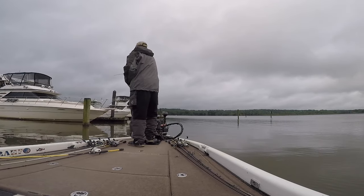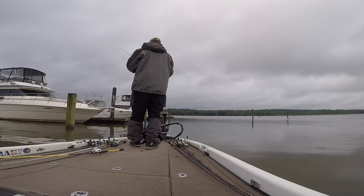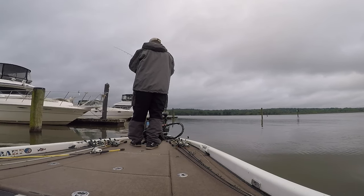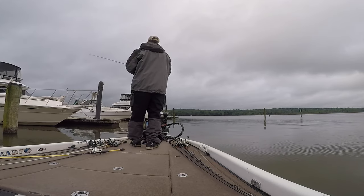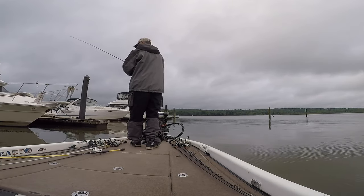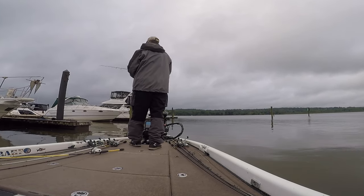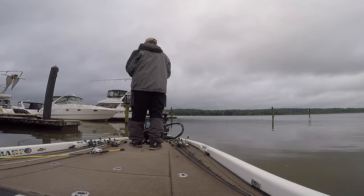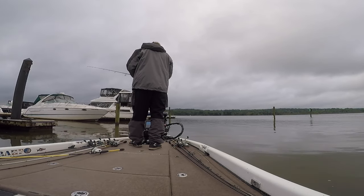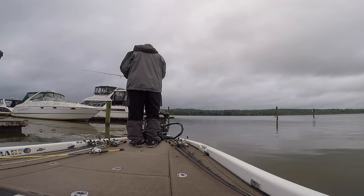So I started out fishing in a little marina up north. I got a couple of decent bites. I moved over to another location that I don't have any footage of, and I'm not going to show it at all because I don't want to burn that location. I think a few people know about it, but not a lot. If I showed footage, you would know exactly where it is, and I'm afraid it would start getting much heavier pressure than it gets today. So I'm going to save that. I'll show you some fish that came off of it, but won't really show you the location.